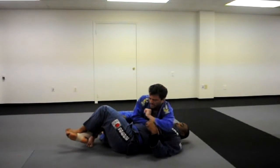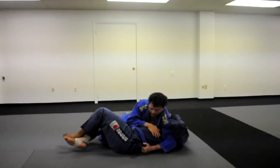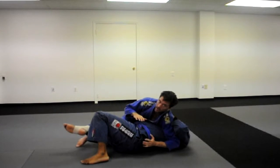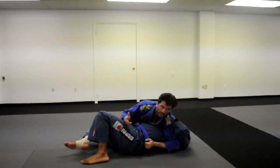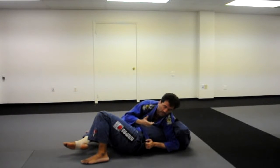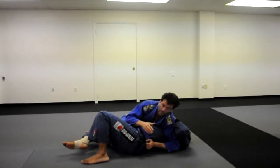As I continue to rotate, now I'm in zone 4, as my head has gone around his body. Sometimes you end up here. Sometimes you're looking for an underhook on the head. He's not giving it to you. He's pushing on your arm, and you have to end up underneath his elbow. The alternative is to let him recover guard. And when we're spending this much effort and time on passing, we don't want that to happen. So we're going to need to understand when we can't get zone 2. So we go to zone 3, and sometimes we can go from 3 back to 2, or we can't get to 3, we end up here in 4.